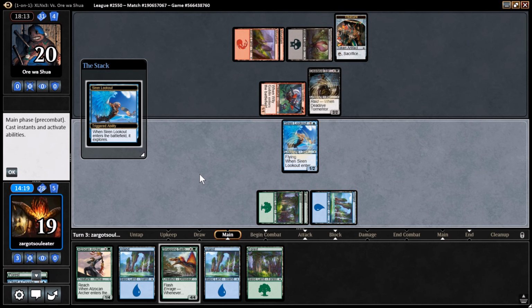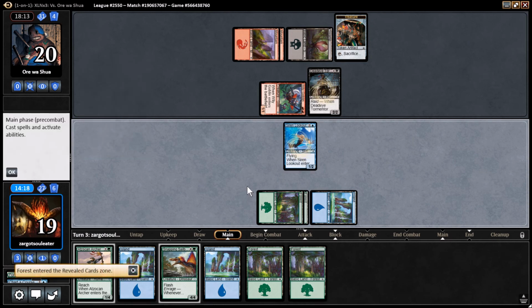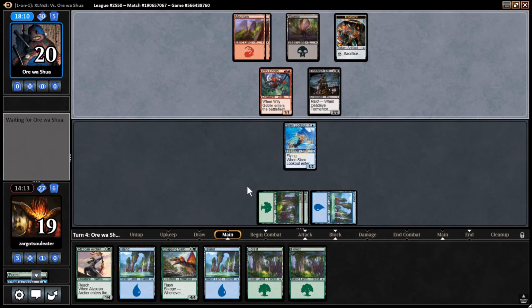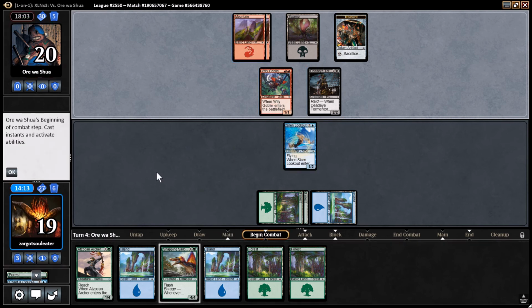There's no way we have any more land. Oh my goodness. Alright, all of the lands. Well, nothing you can do about that. We may just leave the Goblin around. At some point, maybe the Sailback will get to eat it. Although I highly doubt that.